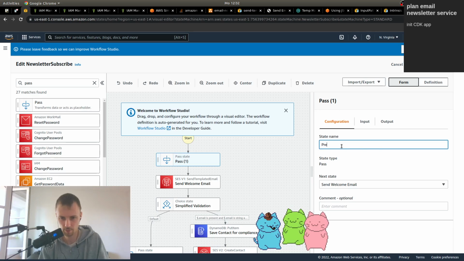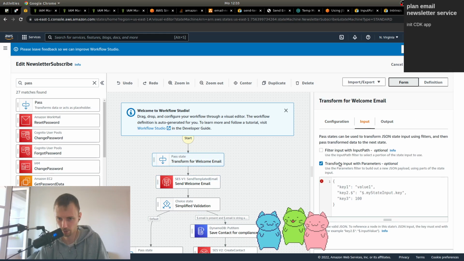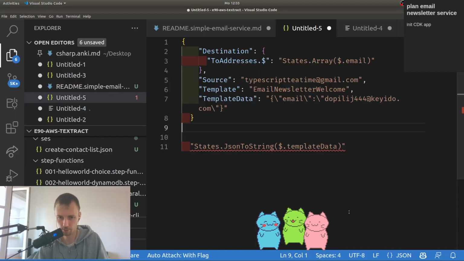So, prepare transform for welcome email. Here I want to use transform input with parameters to transform stuff.